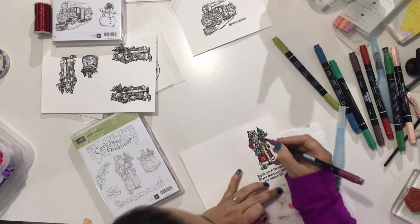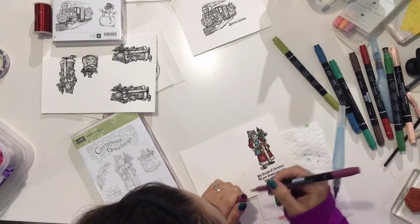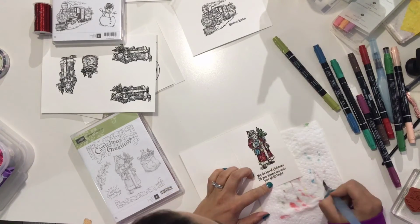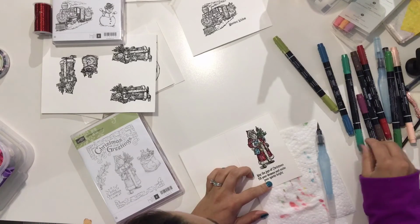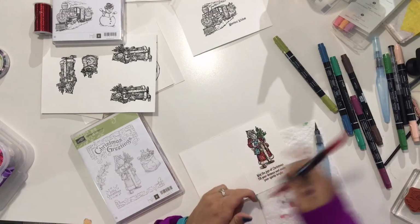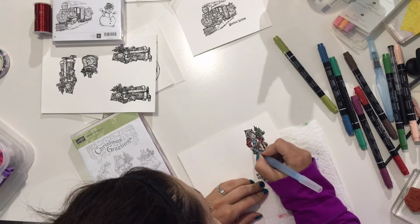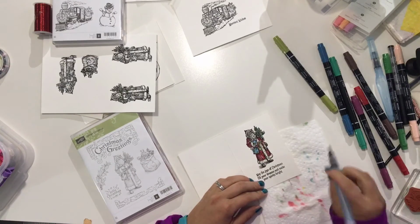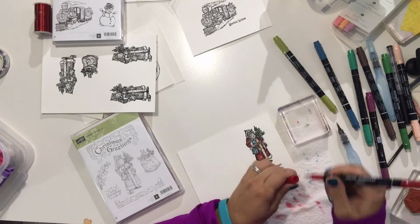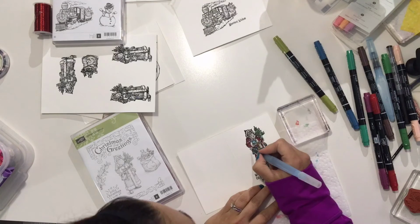Rich Razzleberry. Let's do that bunny. Rich Razzleberry. Let's see what it looks like. Oh yeah. And then do a bit of the candy cane. So actually I'm gonna lift some of the color right off the candy cane, which you can't see very well. So you can also do this here. Just mark on your block with the tip.